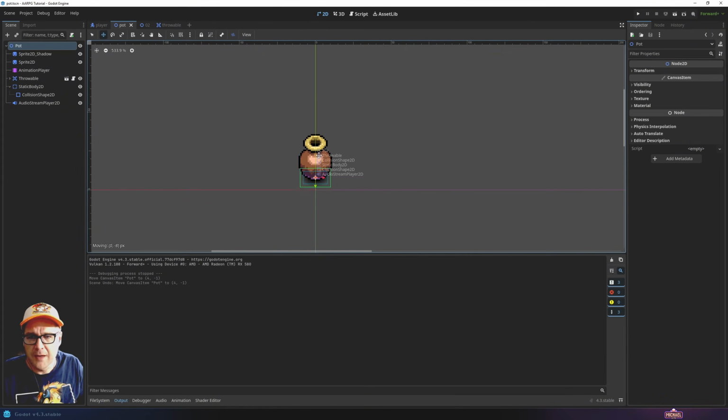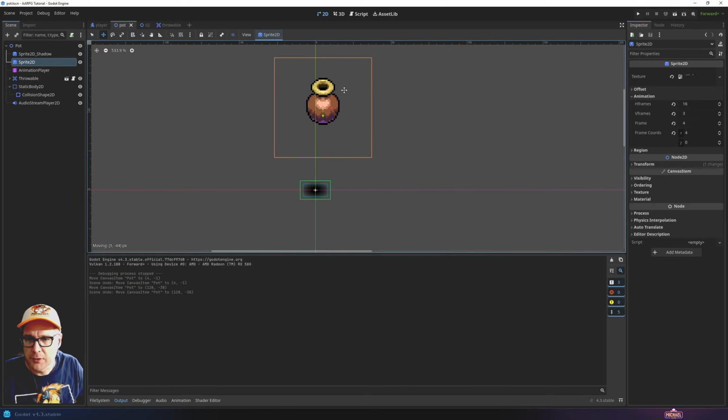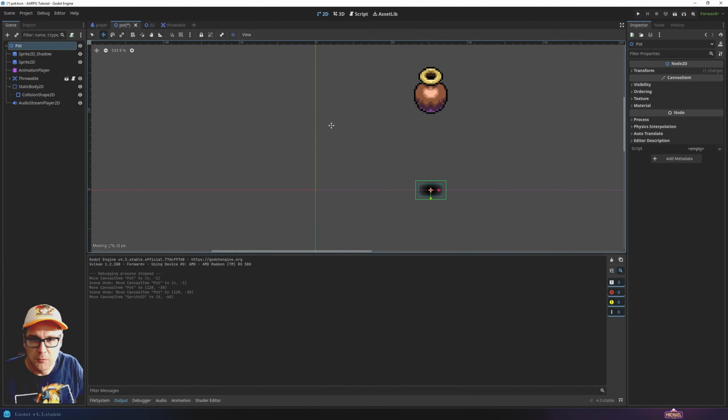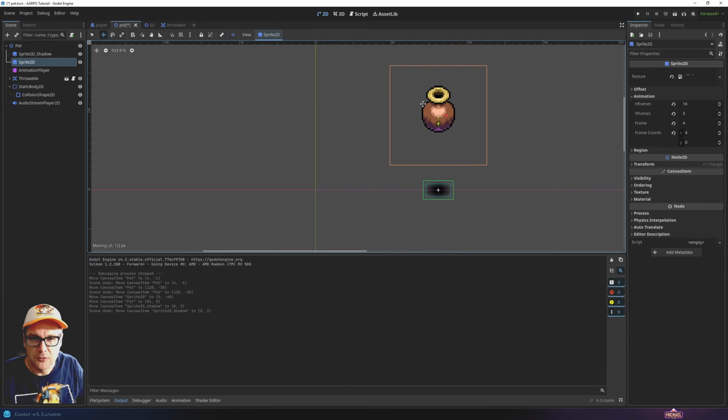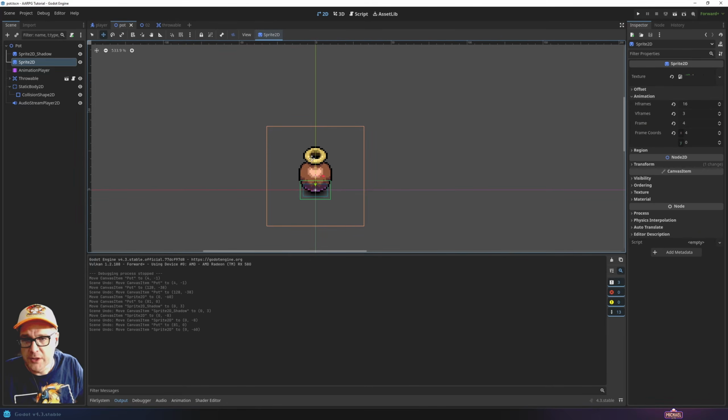But we don't really have height, because if we move it up and down and we're actually moving, like, say, the hitbox, then that's not quite right, because really we only want it to hit what's in the direction of the throw. Let's just assume that it's being thrown to the right. So one thing we can do is we can take our sprite 2D and we can move that. So when the pot moves, the sprite, not the sprite shadow, but the sprite slowly falls to the ground. Okay. And we can do that through script.